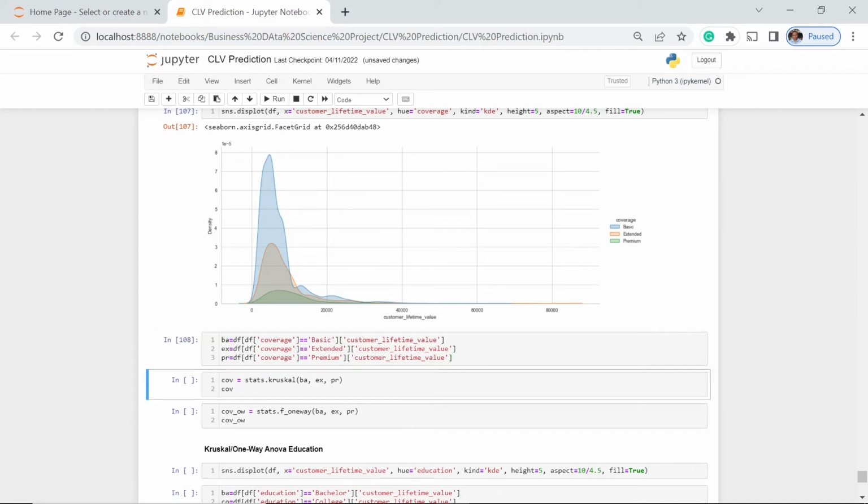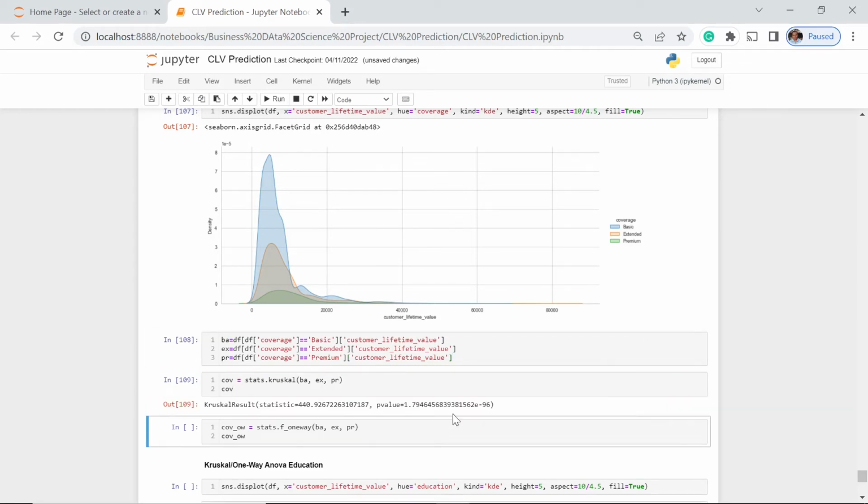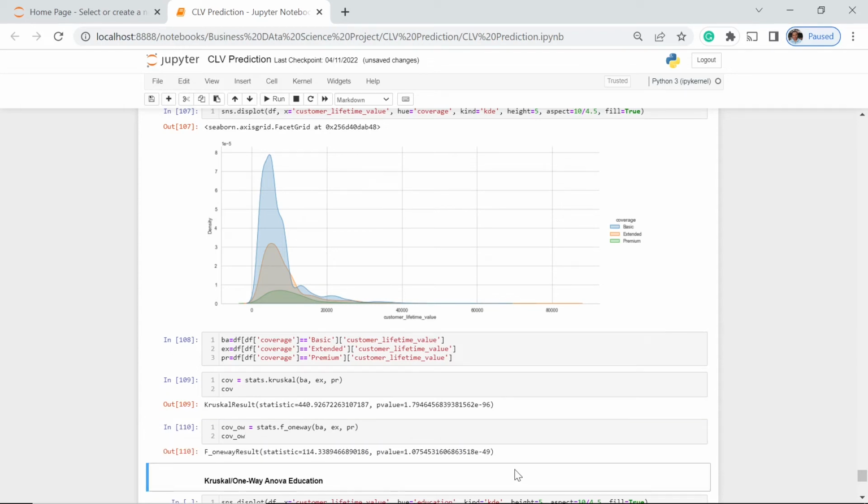All right, and now the Kruskal. The p-value is really very high, it was 1.79. Apparently this is higher than 0.05, and it fails to reject the null hypothesis. Let's do the ANOVA, and it's the same. It does not reject the null hypothesis.